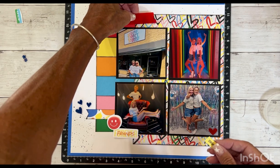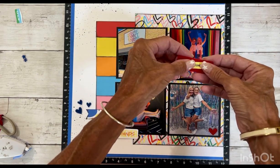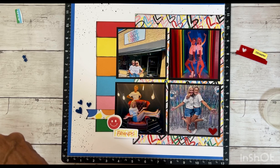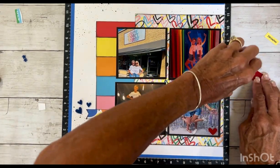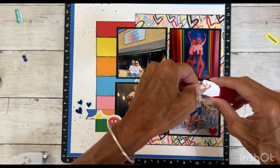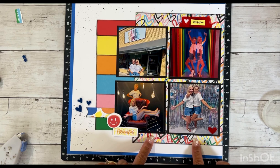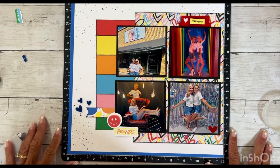If only my photos were up higher, that would be perfect. But you know what we could do — I could get a piece of white cardstock. Let me cut a little scrap and that will allow for the heart to pop. I'm going to add a little bit of adhesive and stick this right there like that. And then that could go right there. Because this paper is so busy and we've got all the different colors and embellishments, I think this is plenty of embellishments for this page.